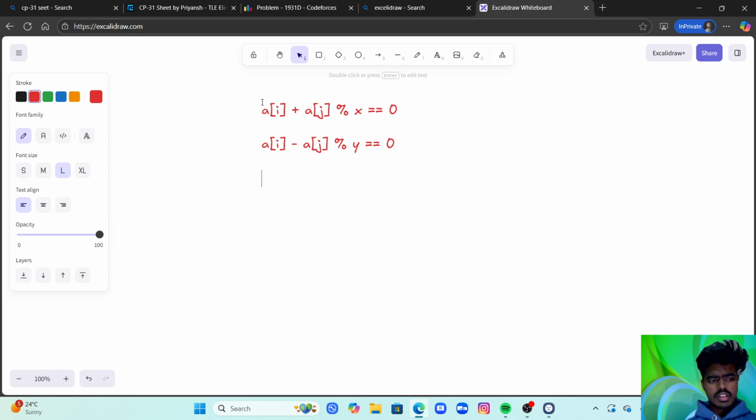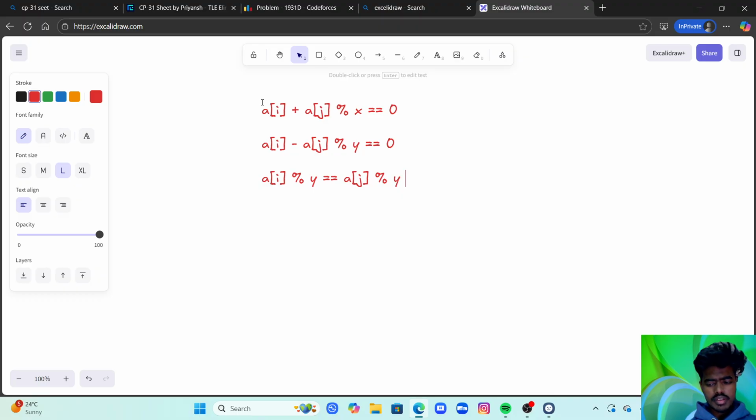We rewrite the condition: ai mod y equals aj mod y, because ai minus aj is equal to 0 mod y.